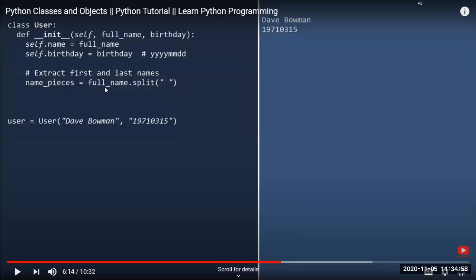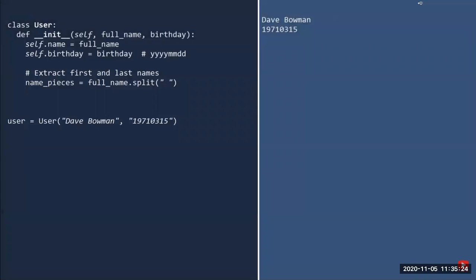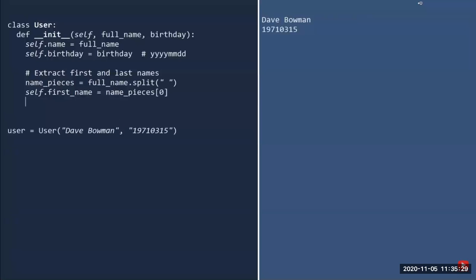We can use the split method on full name, and we're going to split it on the empty space between Dave and Bowman. The method cuts the name into pieces whenever it encounters a space. The pieces will be stored in an array. The first name will be the first string in the array, and the last name will be the last string in the array.